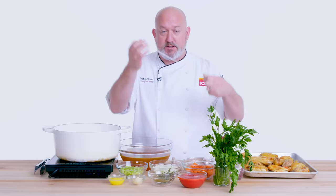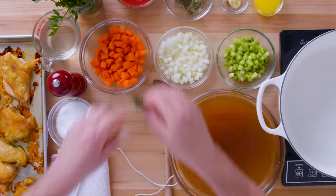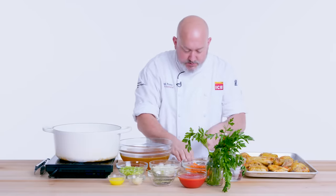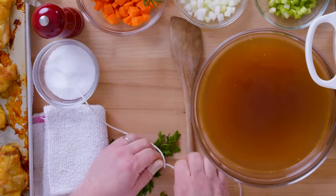I have a little bit of butcher twine, it's just cotton butcher twine. And these are kind of the same herbs I put in my stock. This is just gonna reinforce that flavor. So I take the parsley, I take the thyme, and I'm just gonna tie those up. It's gonna be easy to fish out when I wanna take it out.